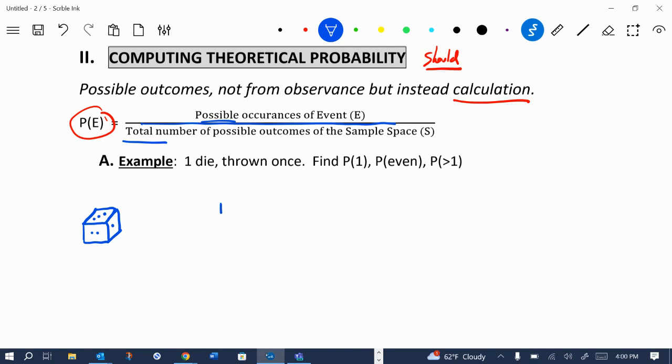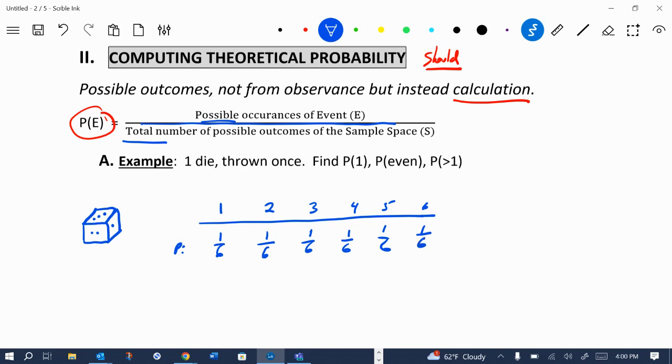If I roll it, the chance of my getting a 1 is 1 chance out of 6. And that would be the probability here. If I roll it, the chance of getting a 2 is 1 chance out of 6. Or the chance of getting a 3 is 1 out of 6. You get that idea. Each one of the sides I could land on. So the probability, when they ask here, the probability of getting a 1 is simply that, 1 over 6.